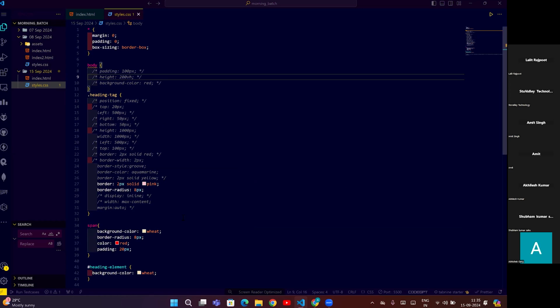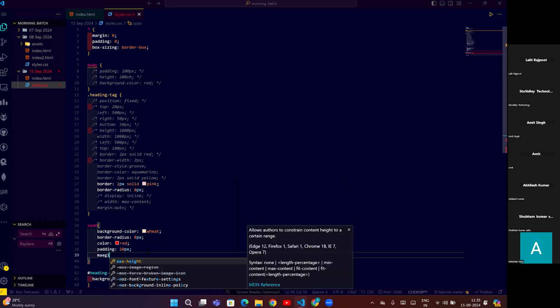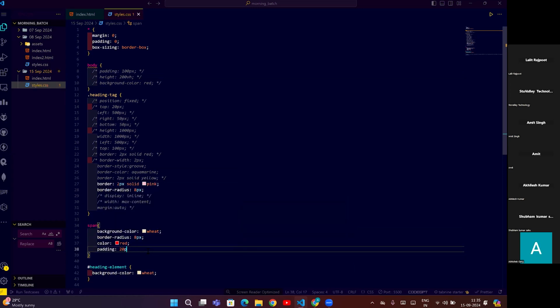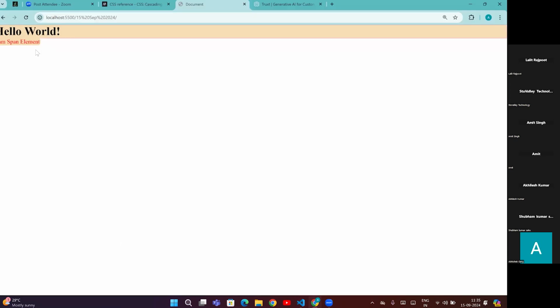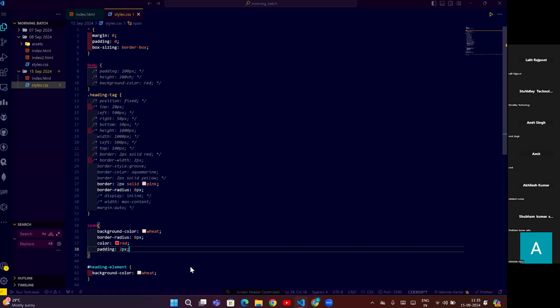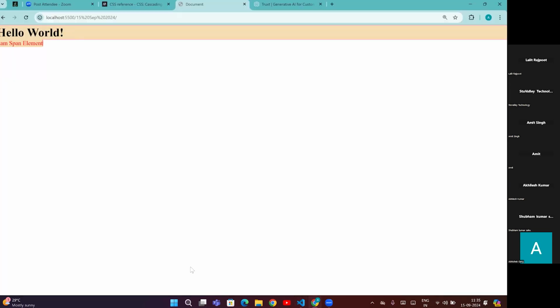Let me add margin top. Okay, I think padding should be 2 pixels. It's still overlapping this. Yeah, so the margin from the top should be 20 pixels.